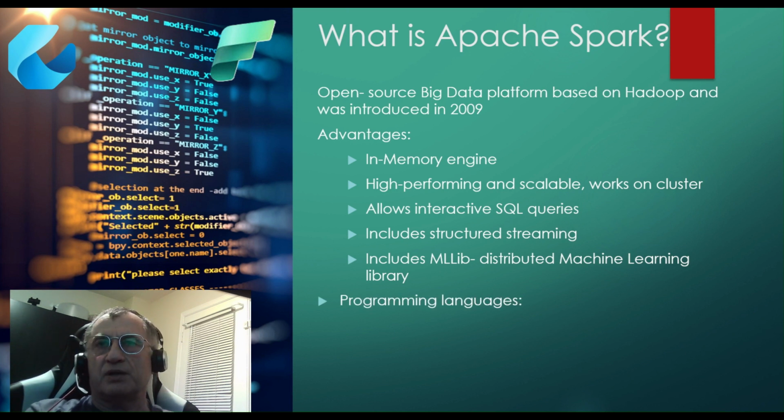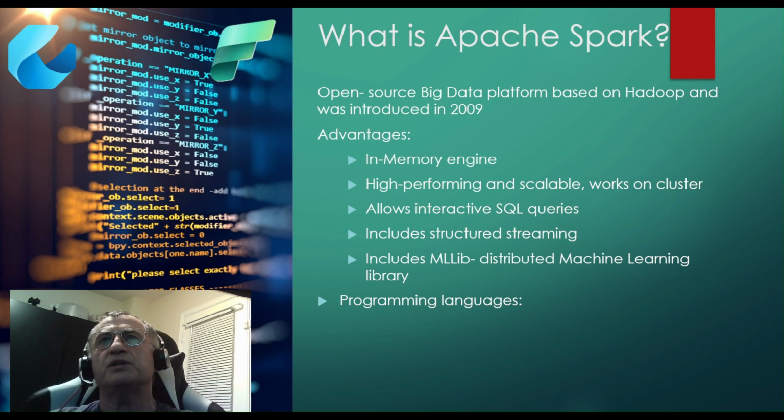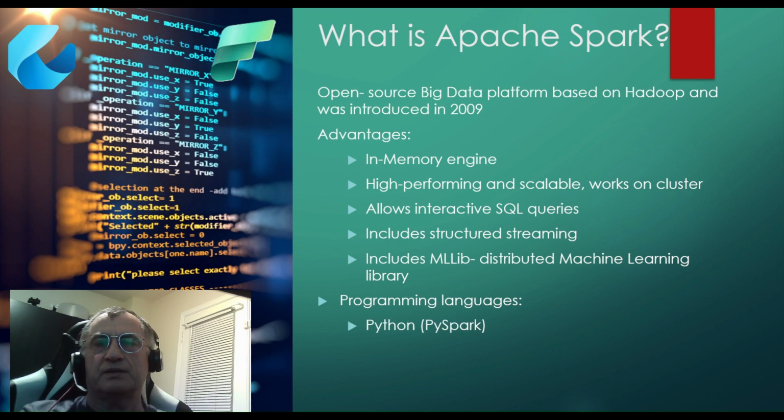Let's talk about programming languages. As I mentioned, in the data engineering service, you create notebooks, and you can use multiple languages within this notebook. So one of the most popular languages is Python. It's a variation of Python called PySpark. Then there is the Scala language. You can also use R, and you can use SQL, which is also called Spark SQL.